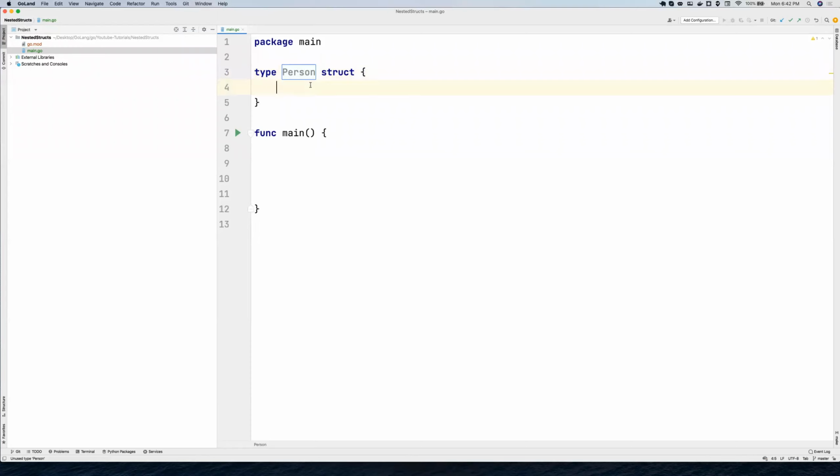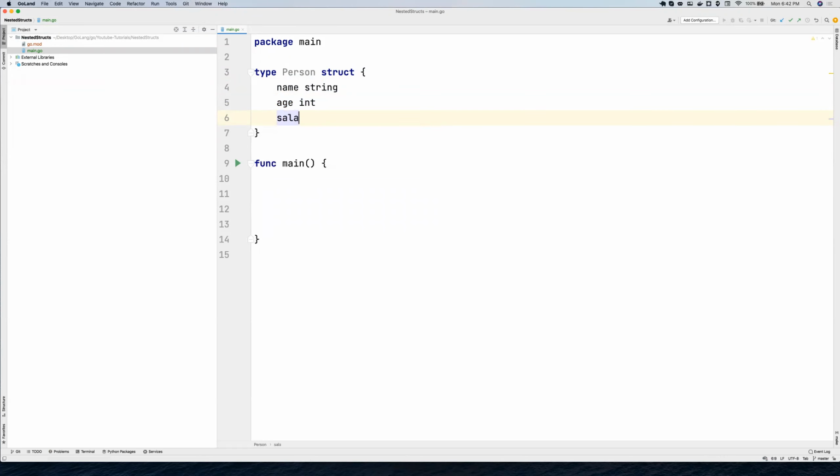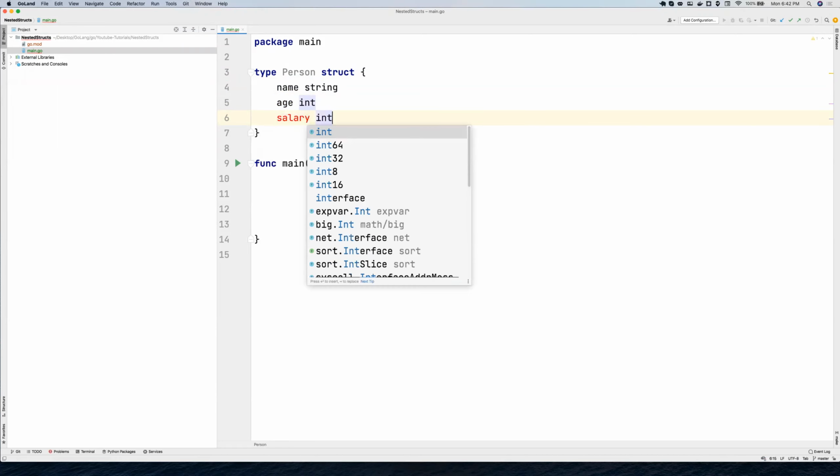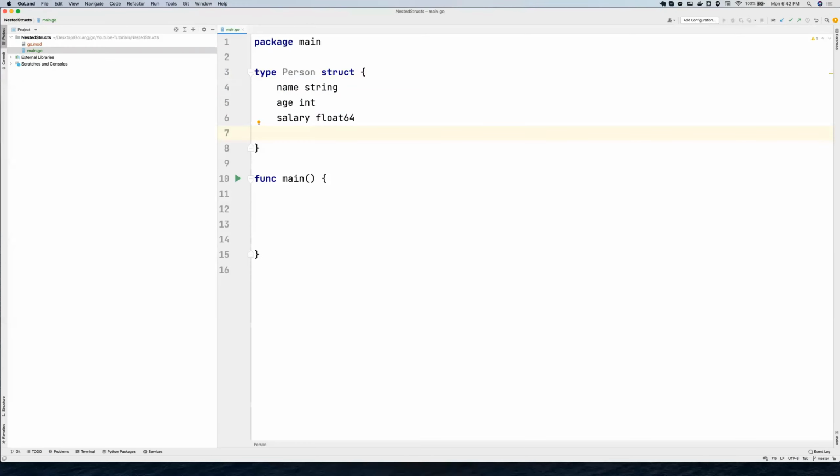I'm going to define the attributes of this person. This person has a name of type string, an age of type integer, and a salary, which you can make float64.